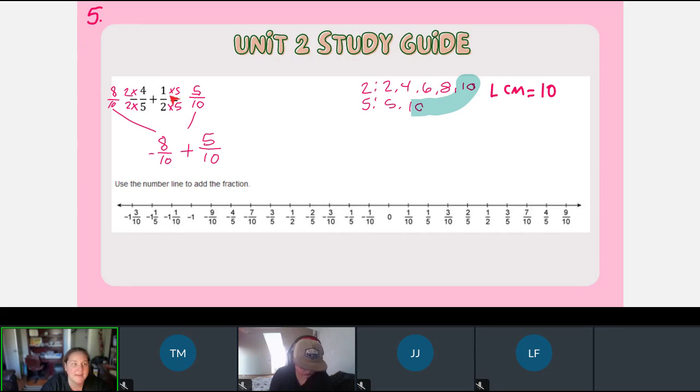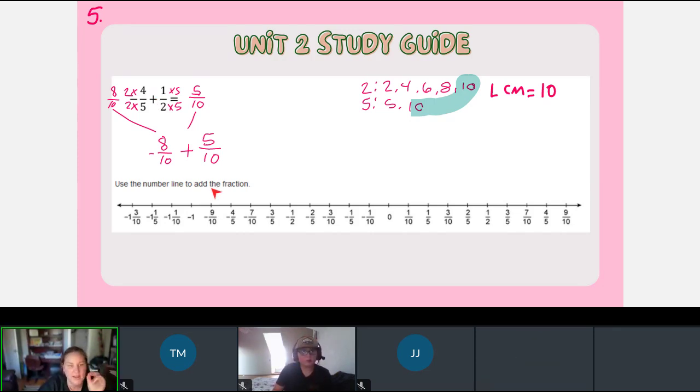However, if you try to add like this, you will not get the right answer. Are these the exact same questions on the unit test? Layla, what do you think? You think I'm going to give you all the answers to the unit test? This is the study guide for the unit test. So the questions are the same, but they use different numbers. So you'll solve all the questions on the test in the same way, but you'll be using different numbers.